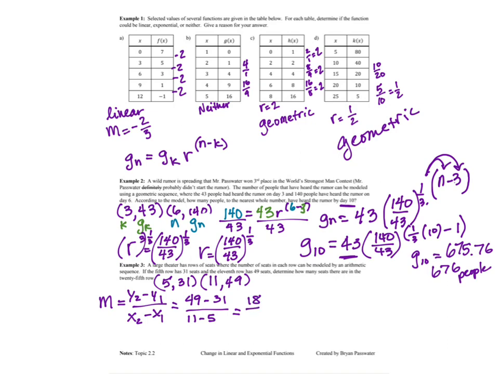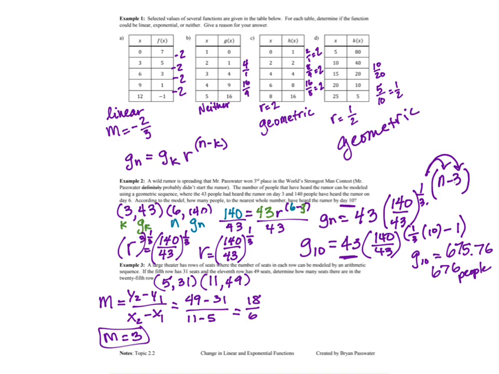18 over 6. What's m? Now what? You would have to make a statement. You're just plugging in 3. How do we make our statement? We know m is 3, but what else? You could use point slope. You could go slope intercept and solve for b. What do you want? Make a choice. Slope intercept or point slope?